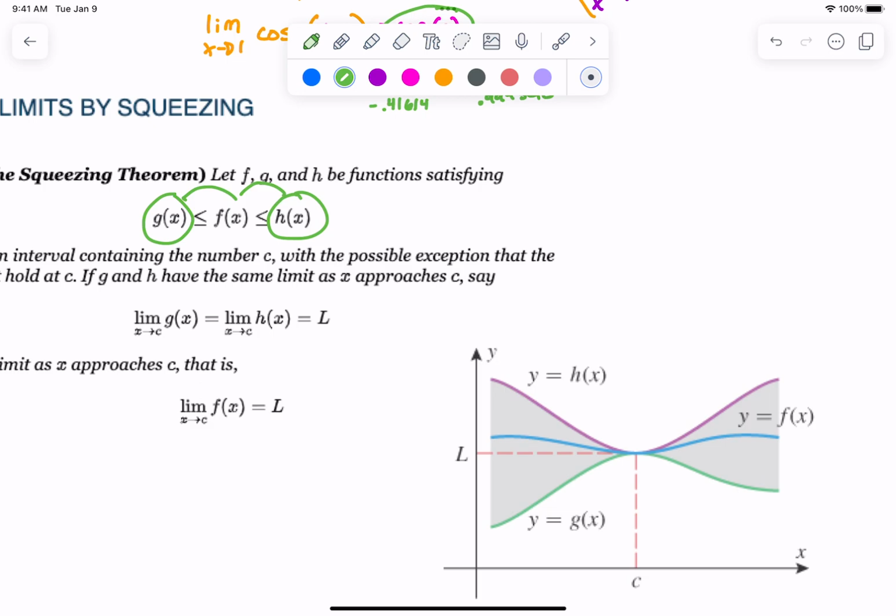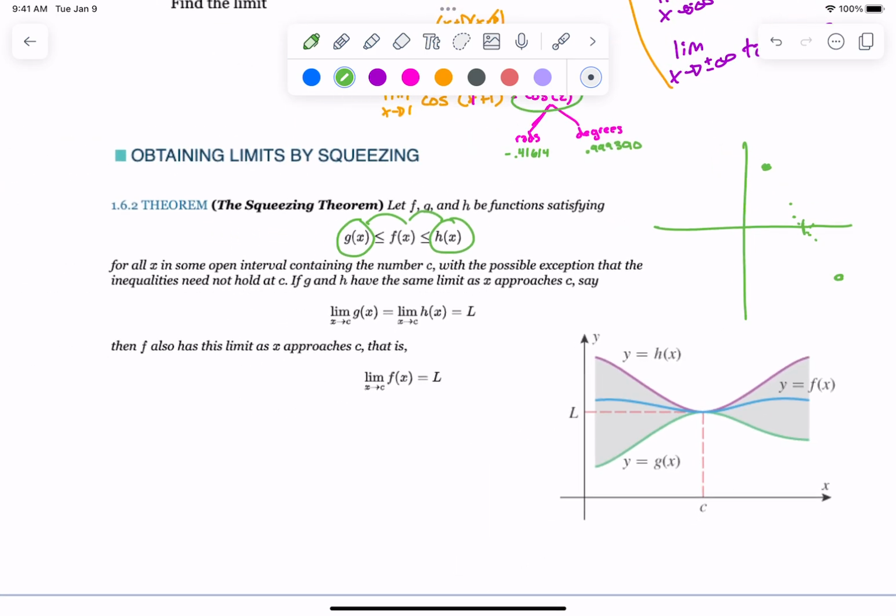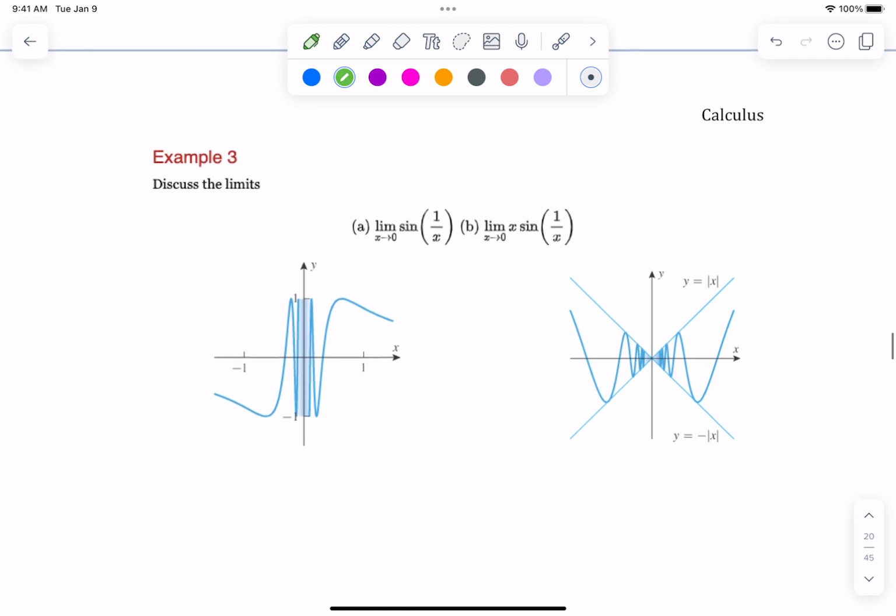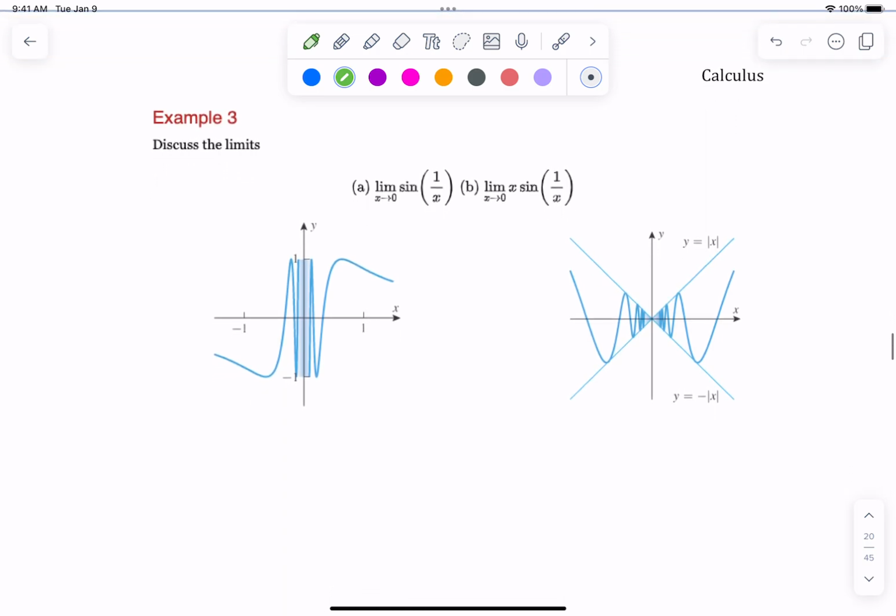That was kind of like yesterday with the intermediate value theorem, where if I have something up high and something down low, I can find where it crosses in the middle, and I can find it closer if I keep pinching it in. That's kind of like the squeeze theorem, but the squeeze theorem uses limits instead of values. I'm not going to elaborate too much on that. It's a confusing concept, so I'm going to keep going.